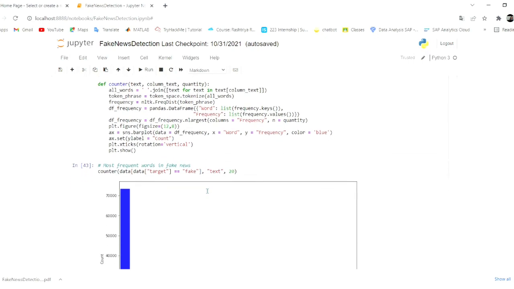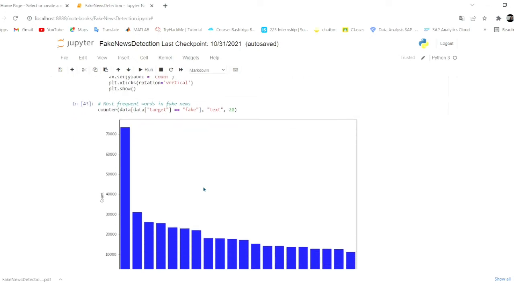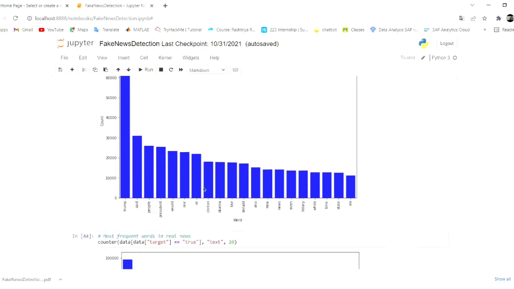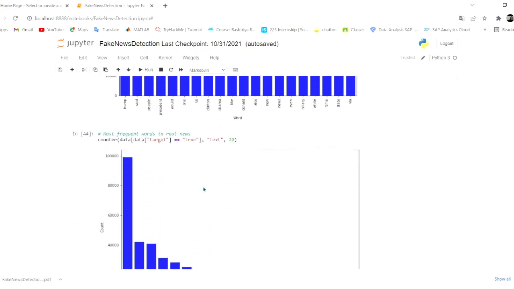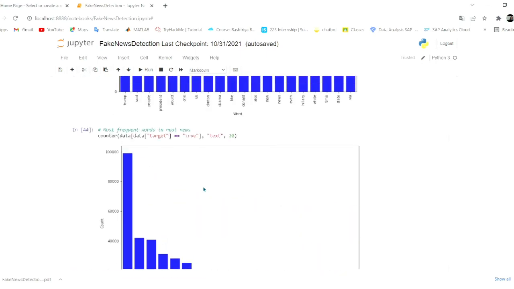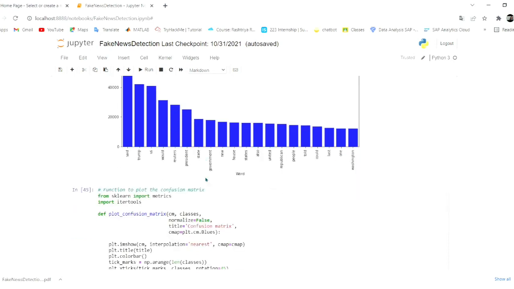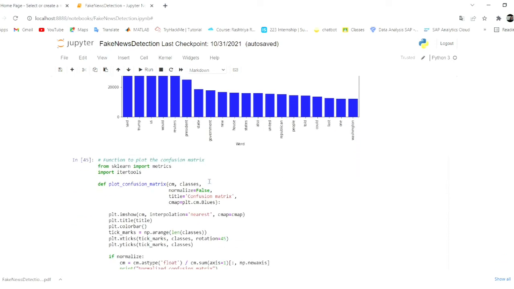Here I have created counters for the fake news dataset and true news dataset, so we can see what words are most frequently used. Now we are going to train and evaluate the machine learning model.